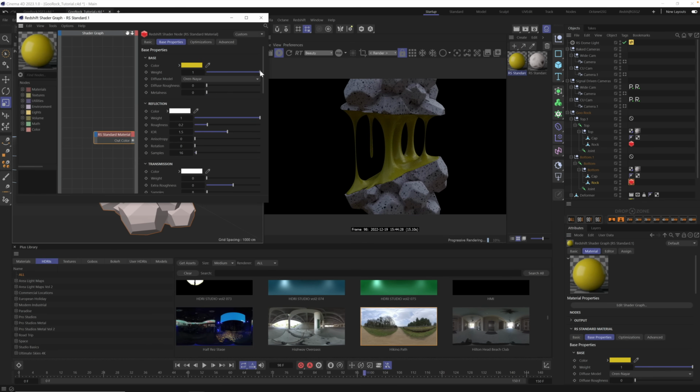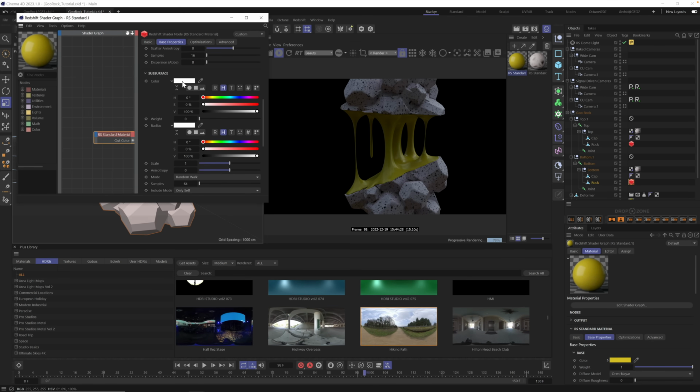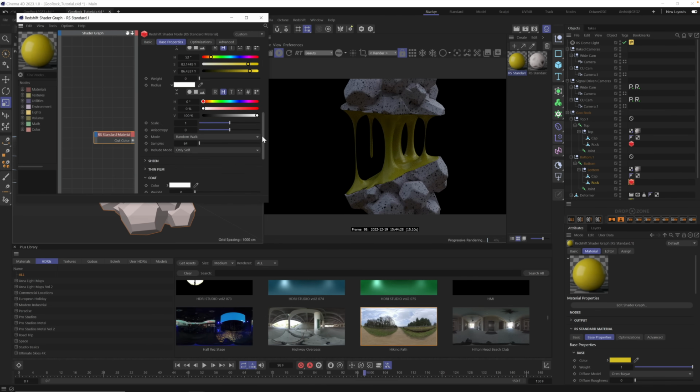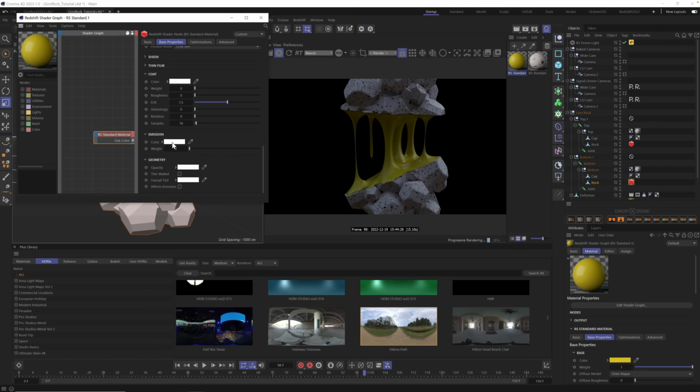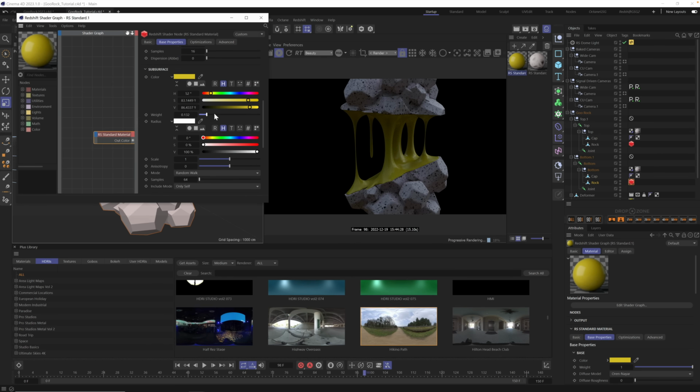All right. So once you have that, we do have to duplicate this color down a little bit. So you can actually just right-click right on the color here and hit copy. And anywhere you want that color to be, you just paste it. So for one, I'm going to put it in subsurface. I'm just going to right-click and go to paste. And let's also go down to emission because we're going to do that a little bit later as well. So let's paste that color down there. So up in subsurface, let's just crank the weight for now. And you'll start to see some of the subsurface coming through.